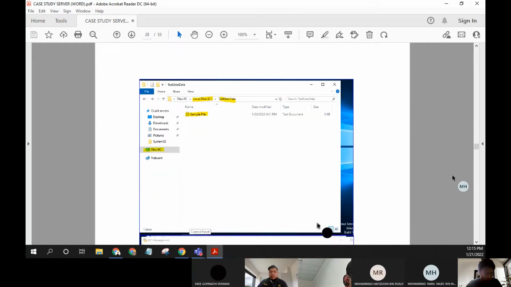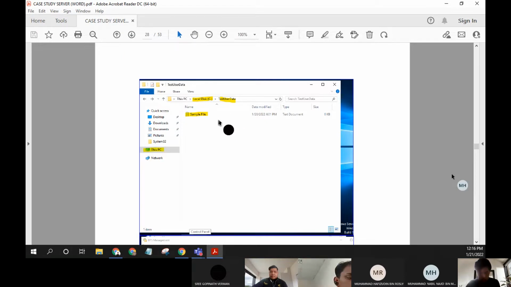Go to this part, we will show the test user data is in This PC. Just click local disk, and click This PC, we show the local disk or new local disk, and under the new local disk we have the test user data folder, and in the test user data folder we will create a sample file.